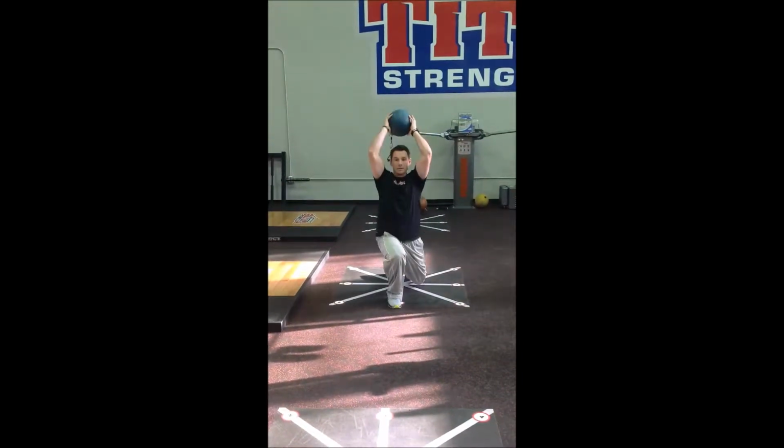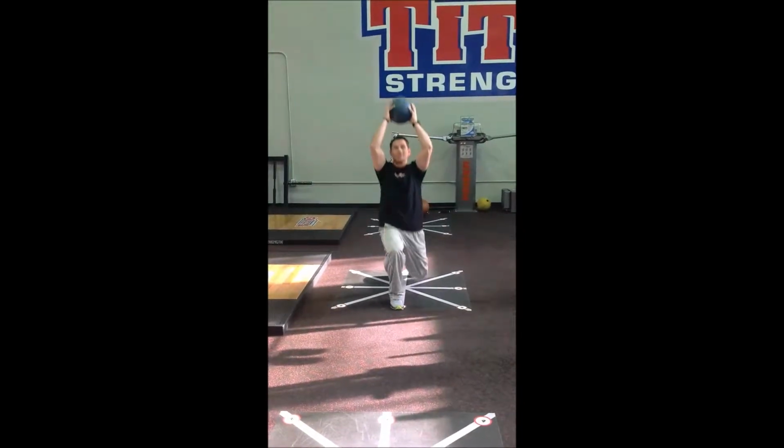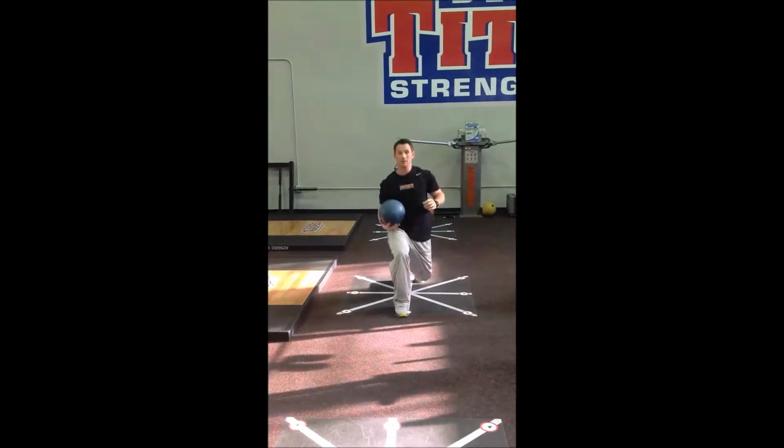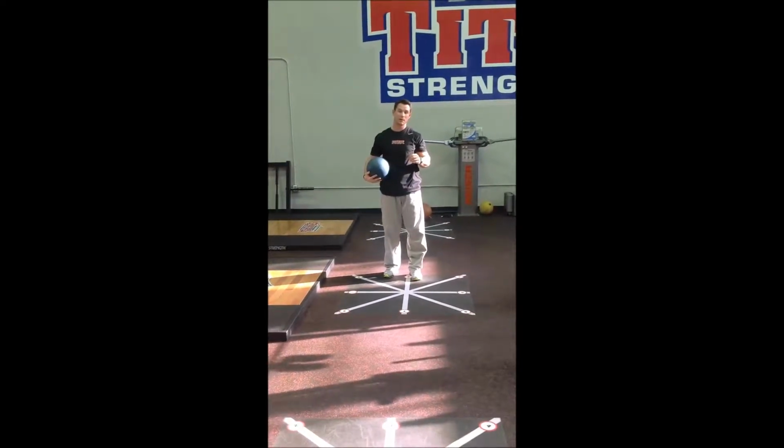So we're just going to go 3 to 4 reps. Make sure you do the overhead press simultaneously. It's not going to be a lunge and then press. We're going to make sure everything is syncing up for the first phase here.